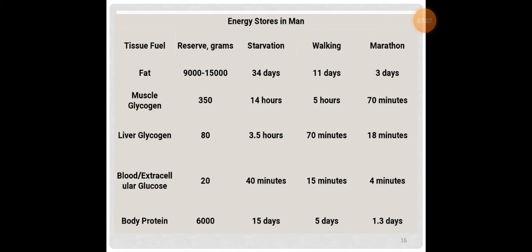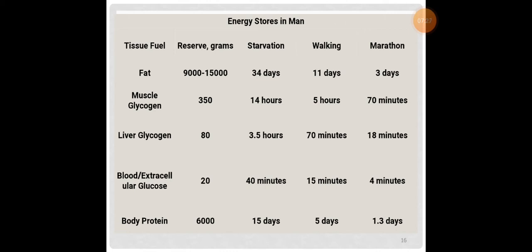So what is that? It is simply what you look at. When you are starving, how much energy do you produce? First, what are you depending on? For example, blood glucose is consumed in 10 to 12 hours, and after that, what's the alternative? When you consume blood glucose and glycogen, for example in the muscle or in the liver, after that you will go to the alternative, which is fat.